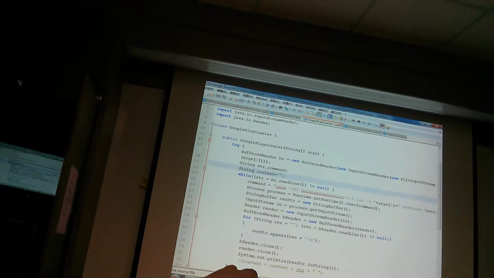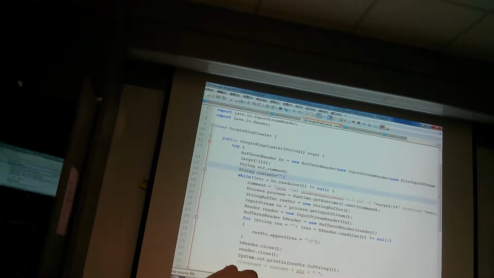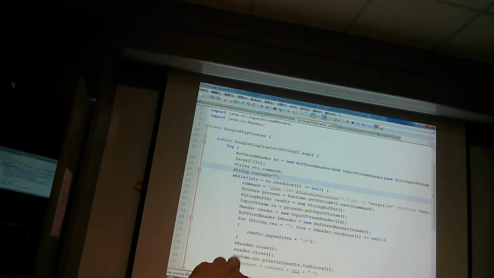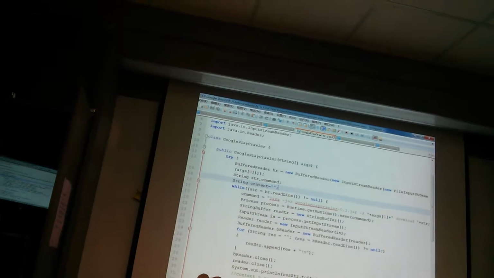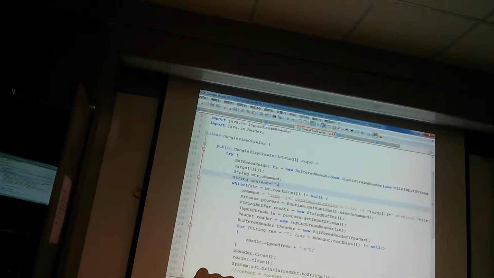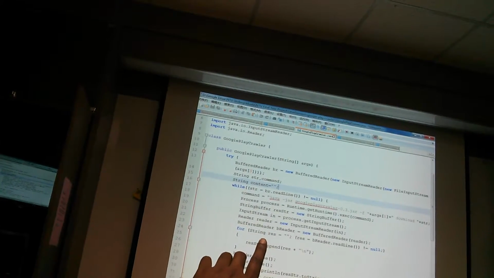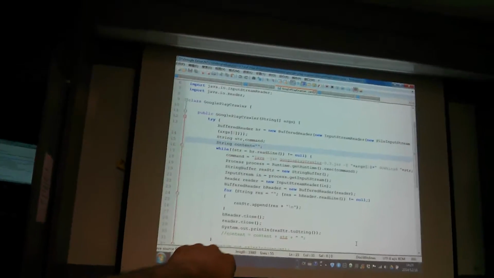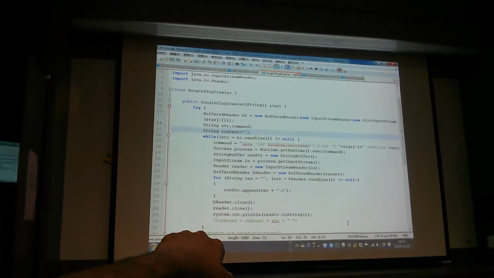So what I do here is take the file input, and take the output of the DOS command and give it back to Java.